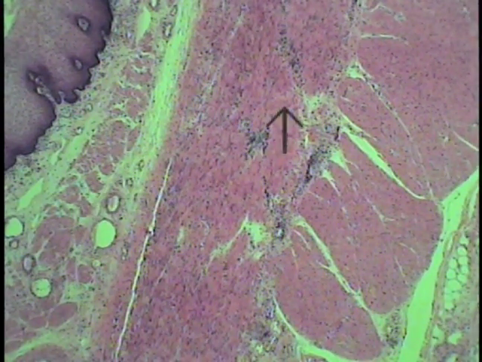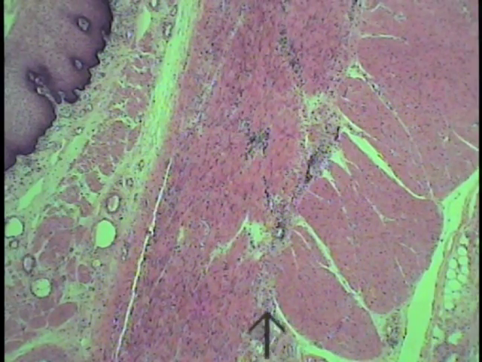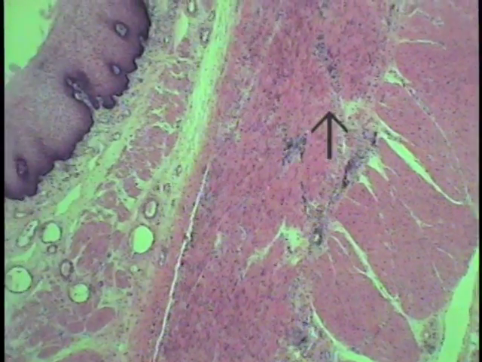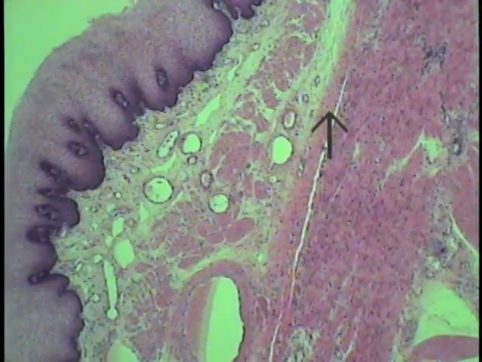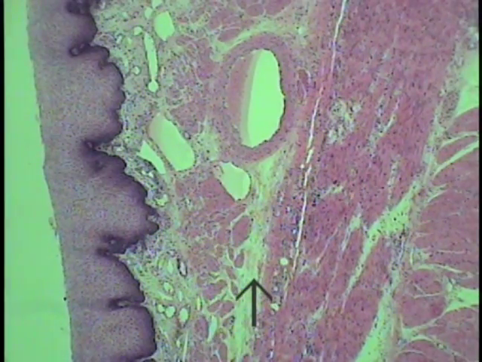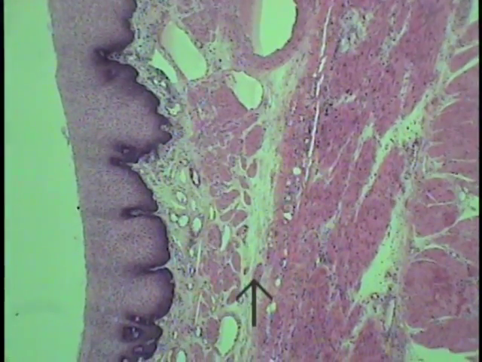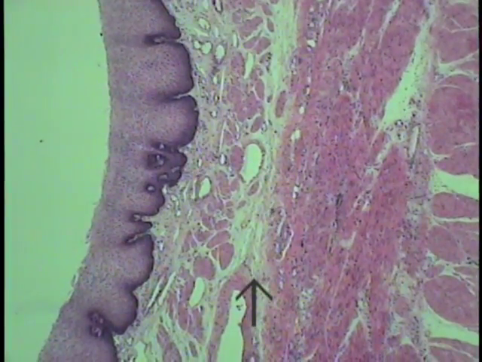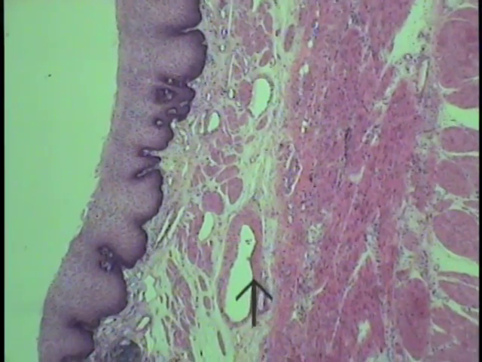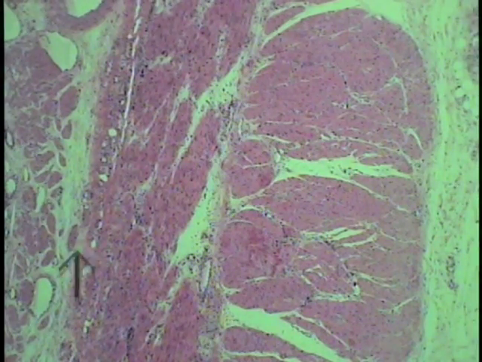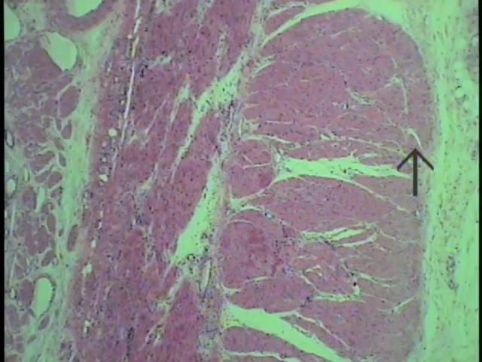Now, in this connective tissue seam along the smooth muscle portion of the esophagus, one will find the myenteric plexus or Auerbach's plexus. A similar plexus will be found occurring in the submucosa. The plexus associated with the submucosa is called a submucosal plexus or Meissner's plexus. None of those are shown here at this specific magnification.